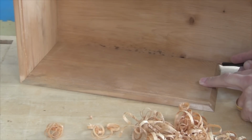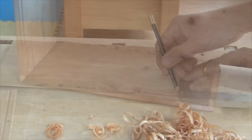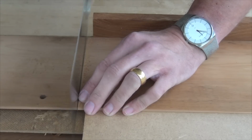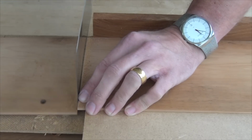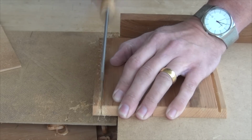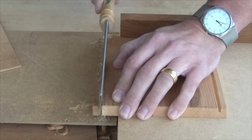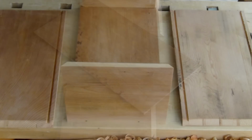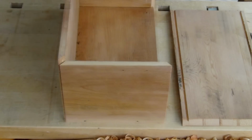With the mitres and the grooves cut, I could then mark directly the length of the bottom and the top. Then I cut through the base of the groove on the end of the box, which is where the lid is going to open up from. A quick dry assembly of all the parts, and then it's time to glue up.